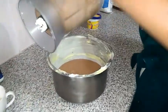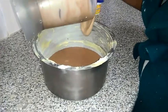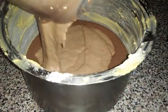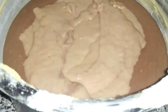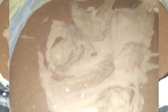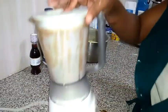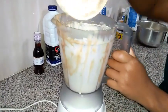Okay, so the type of cake that I wanted was, actually it flopped, but it did not flop in a bad way. I wanted chocolate to be the bottom, and then ombre. I wanted it to be ombre. So this just came. The chocolate mixture was very thick, so I mixed it up with the first paste, and I added some milk, and that's how I got that color. I wanted an ombre cake.